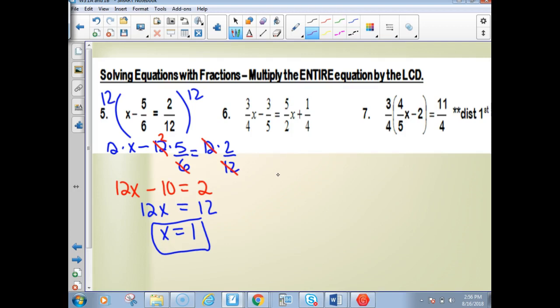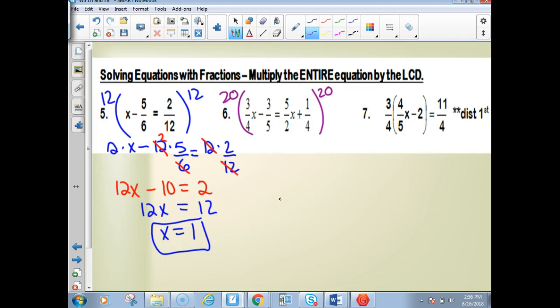So now on number 6, we're going to look at your fractions and the denominators only and determine the LCD. I got a 4, a 5, a 2, and a 4. Got to have 4 involved in my LCD because it's twice as big as the 2. 2 goes into the 4, but 4 is not good enough because there's also a 5. So multiply those two and get 20. 20 will be divisible by 4, by 5, and by 2, and that would be the correct LCD. So multiplying by 20 is what we are doing.